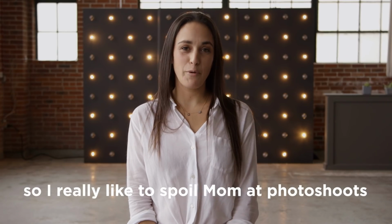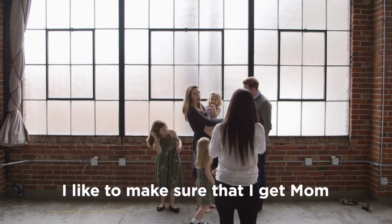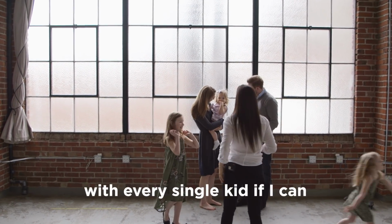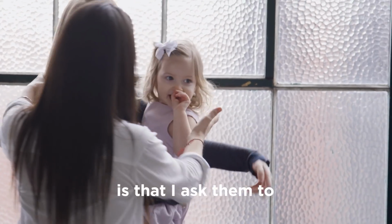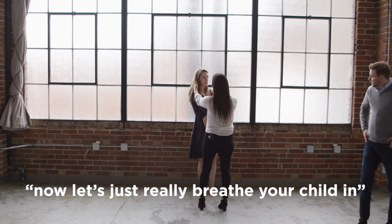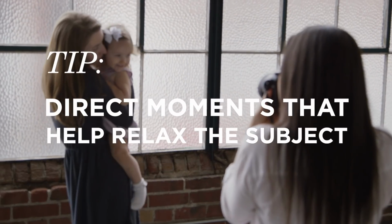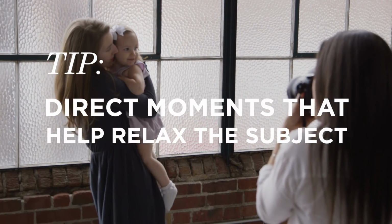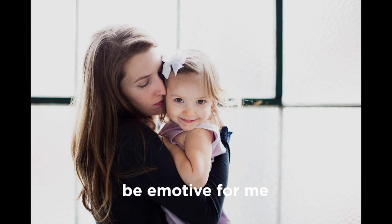So I really like to spoil mom at photo shoots because usually mom is the photographer of the family. I like to make sure that I get mom with every single kid if I can. And the verbal cue that I love to give for mom is I ask them to get right up against their child and I say, now let's just really breathe your child in. Kind of like breathe her in. Maybe they're a little bit worried about the chaos of the shoot and that just kind of brings them to a present moment and allows them to really be emotive for me and connect with their kiddo.